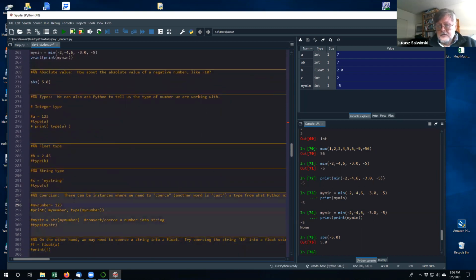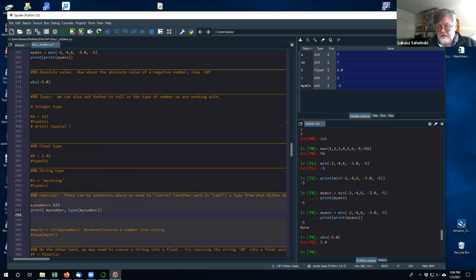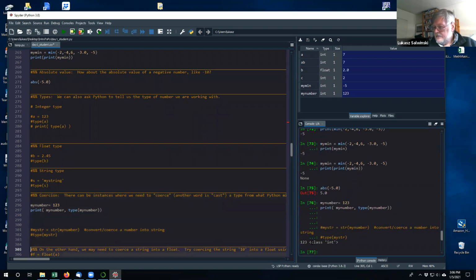Let's start with my number set to 123, and now we're gonna print our number, and we're gonna print the type of our number. We printed out 123 as a number, and the type of our number is integer.